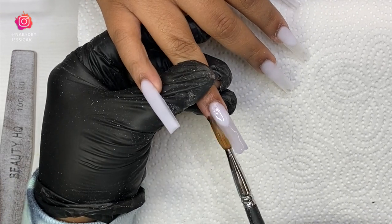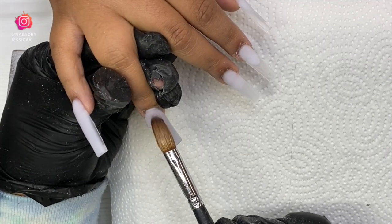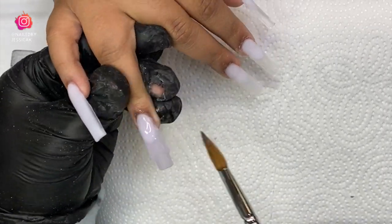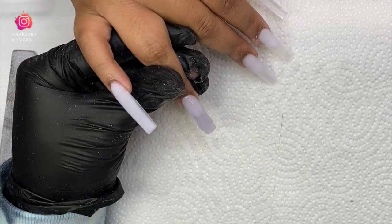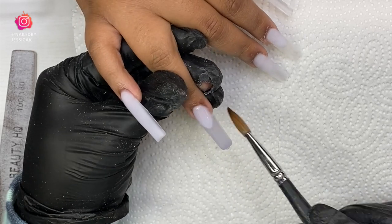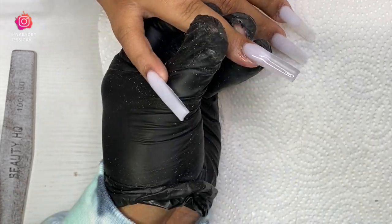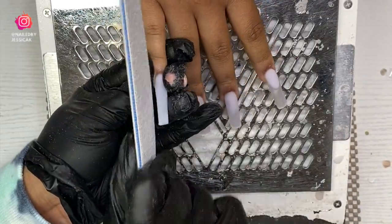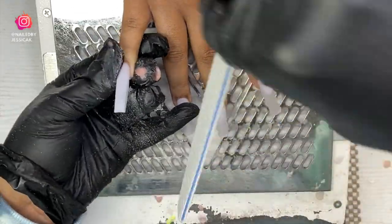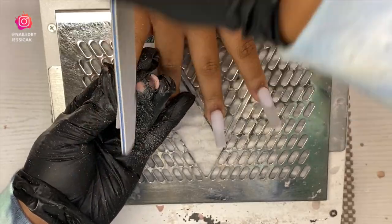When it comes to glass nails my clear application is not the same as applying over color. Since I'm applying wet beads I have to apply more, and it's harder to file because it's not a very smooth application — I'm applying beads wet and really trying not to move the product too much. It's not built up as well as capping a regular nude nail. It's more work but definitely worth it. Once capped, I go in with my hand file then my e-file to smooth everything out.